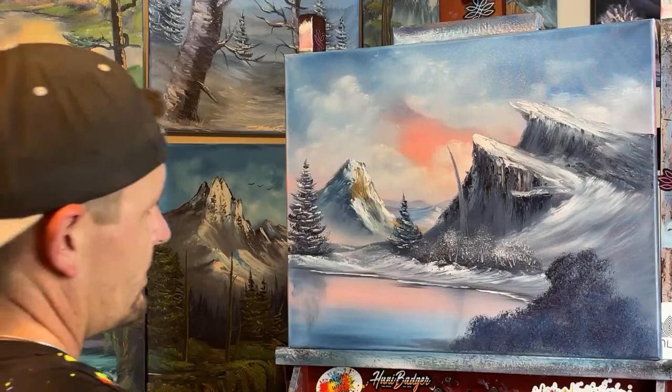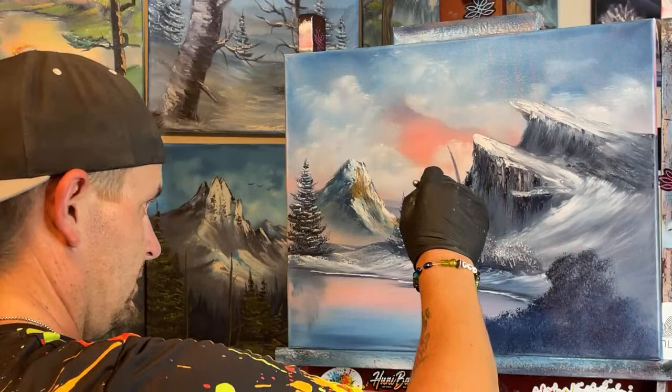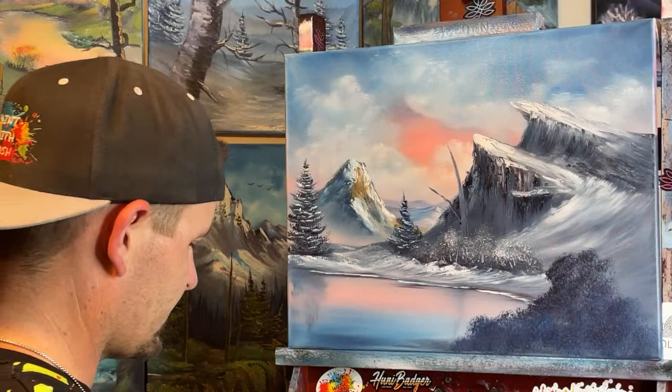This poor guy out here, he's missing all of his arms. It's like, Josh, hook me up with some arms, guy. I'm like, my bad, dude. Take some arms. Get the littlest brush you can possibly get to make these little teeny tiny branches growing off of this guy. And a lot of paint thinner.